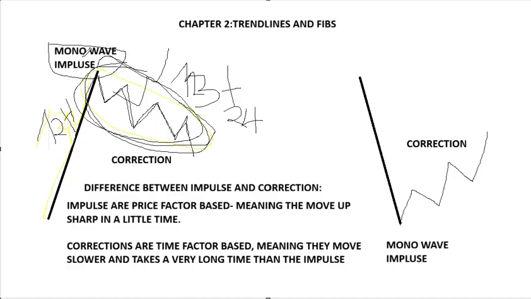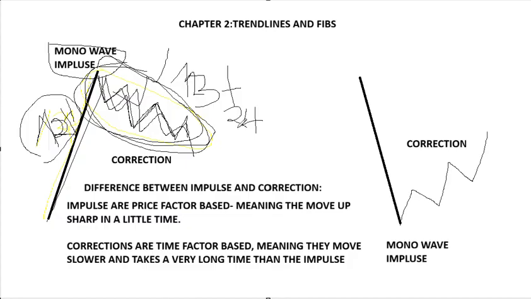You cannot mark our mono wave before a correction happens, okay? So after our first impulse, usually we wait for the correction to be longer in time than the impulse. Okay? Please understand this. Our impulse is supposed to take less time than the correction. If the impulse took 12 hours to complete, then our correction is supposed to take at least 13 hours plus.